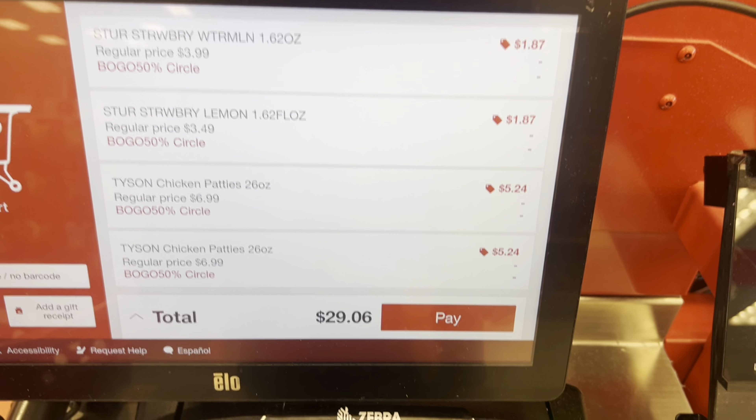After tax I paid $29.06. I submitted my receipt to Ibotta and got my cashback for the Tyson and the Stir drink — got back $18.62, plus 20 cents back on a general any-receipt offer. So everything here cost me $9.08 for all six items, making each just $1.51. Comment down below 'target' or the number 154, and don't forget to like and follow for more ways to save!